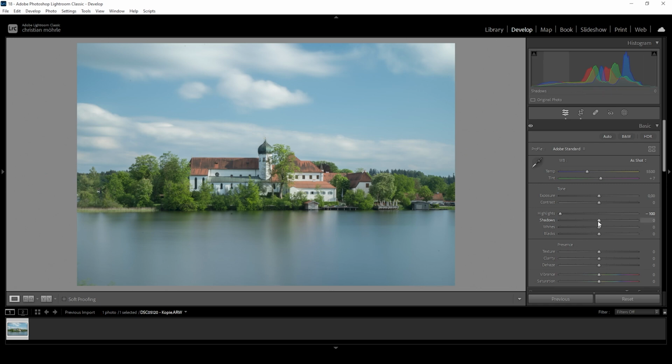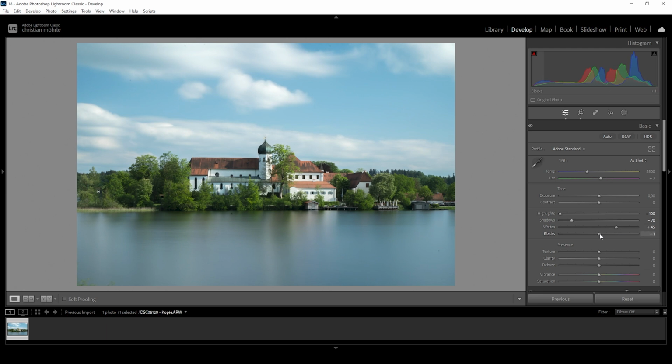At the same time, I want to bring down the shadows, which will introduce a little more contrast. So let's go with something like this. And at the same time, I want to further bring up the contrast by increasing the whites, because right now the image starts to look too dark. So let's bring up the whites just a little bit, always paying close attention to the histogram because we don't want to overexpose this image at this point. But this is looking pretty good.